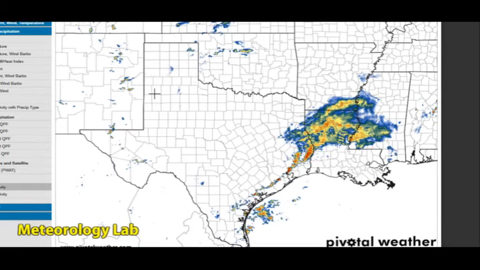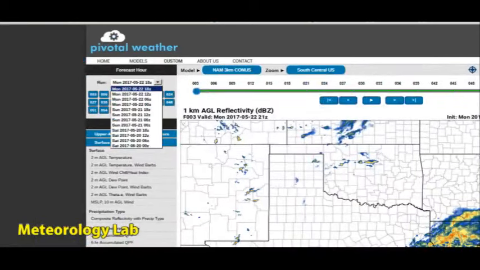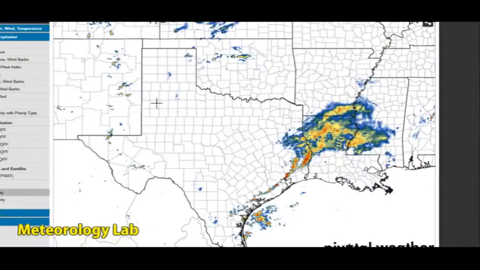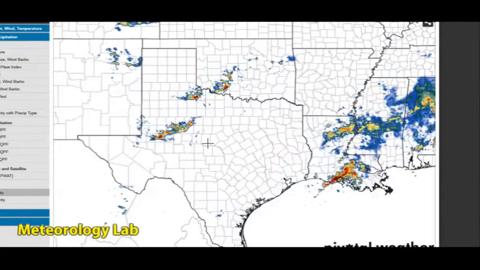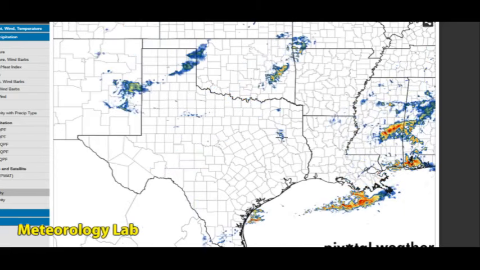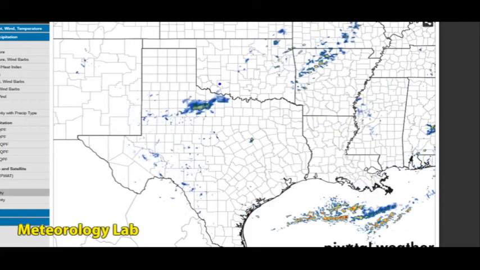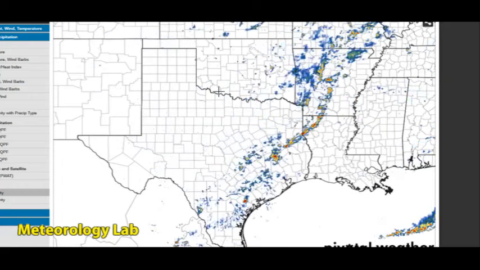Now, this is where we can look at consistency of the model. Except we don't have 0Z data, so we're going to have to be looking at 18Z data. But let's just take a look and see what it shows. A couple clusters, one coming down the Red River, one coming down I-20 overnight. Then it's got that dying away in the Tyler area by dawn. We saw this elevated cluster in the Red River area tomorrow on the high-resolution rapid refresh up here.